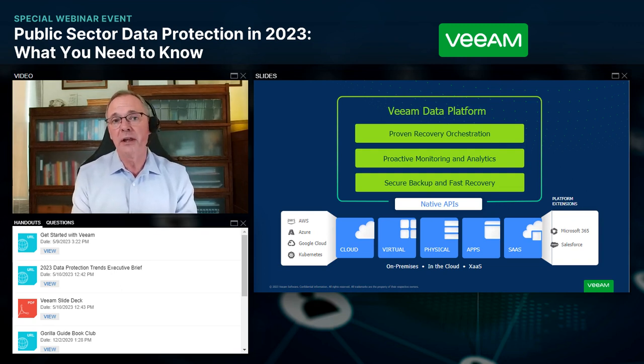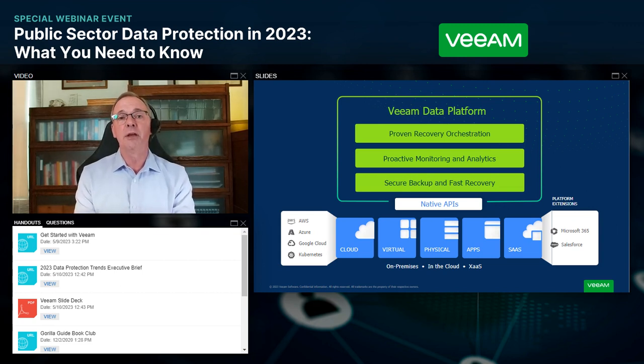We also have cloud native protection for all of the leading hypervisors and the hyperscale cloud providers, whether it is AWS, Azure, Google, or if you have deployed on-prem or cloud-based cloud native applications using Kubernetes. That is something that we increasingly see being adopted, especially in federal government, but also in state and local government. There's an uptick in containerized Kubernetes applications.